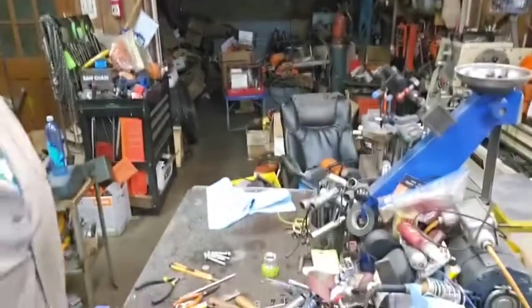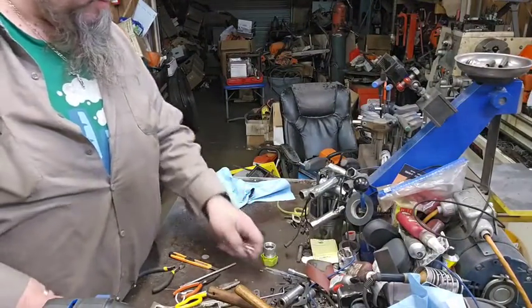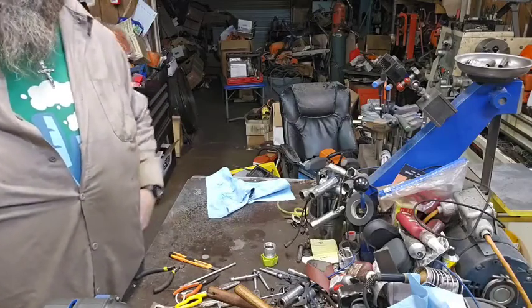All right. This is just the introduction I'm making. So, yeah, we're going to move y'all around. Look, there's absolutely nothing on the bench right now. Just some screws and stuff. I'm going to go get what we're going to work on.